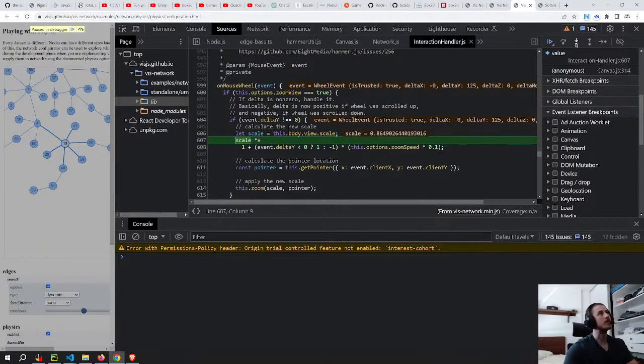The hardest part is thinking about the physics engine, I think. Because obviously when you scale, it's going to change the position of everything. And I think there isn't a better way than just recalculating everything every time there is the wheel event. You have to recalculate the position of the whole network, because the physics engine is going to require that to calculate the colliders and the bodies. So this is the problem.